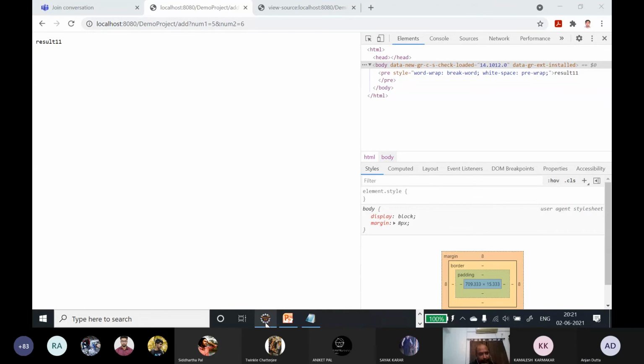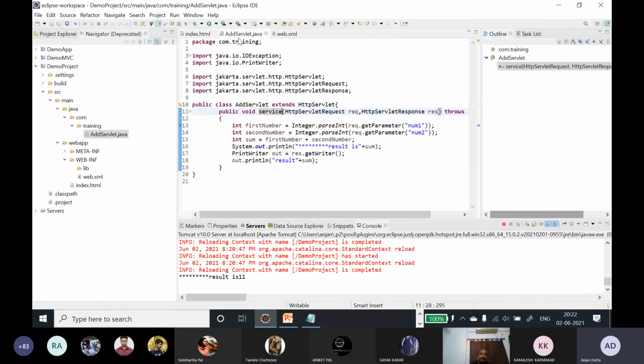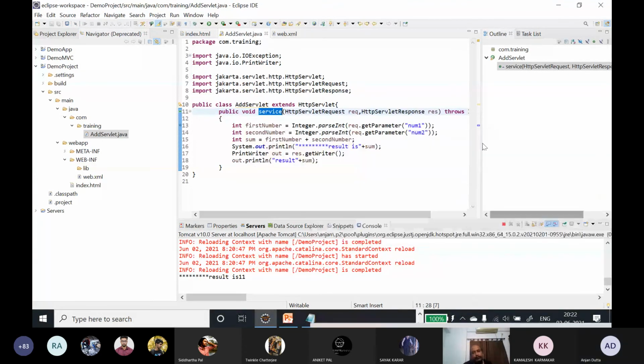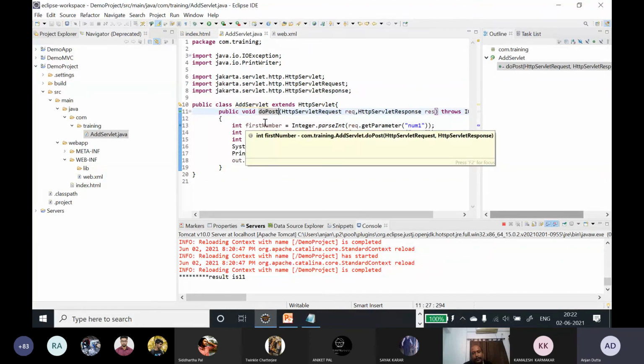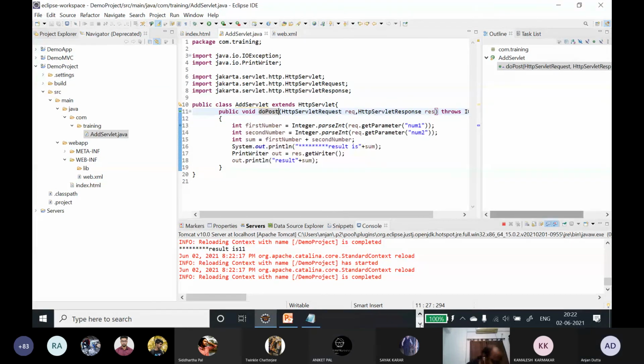You are actually explicitly mentioning whether it's a post or not. So I can also block that in this way. Instead of service, here I will write the method doPost. Then I cannot do this, because if I mention doPost, it will only accept the post request. It will not accept the get request. Clear? I can block that in this way. Okay, sir.